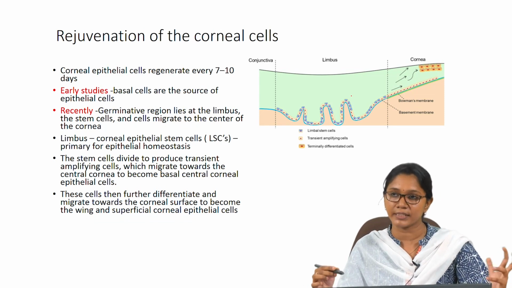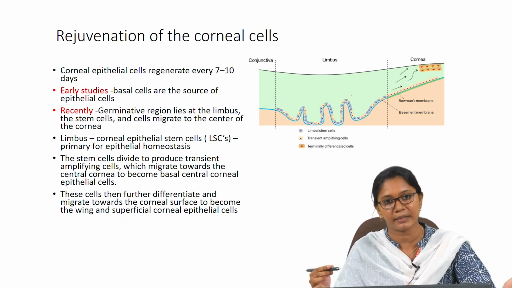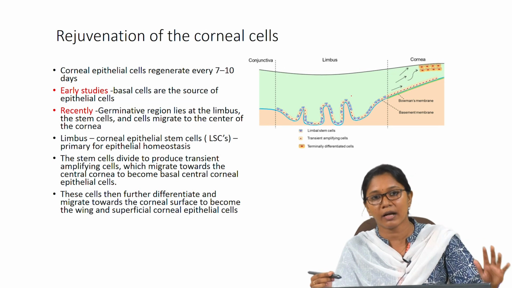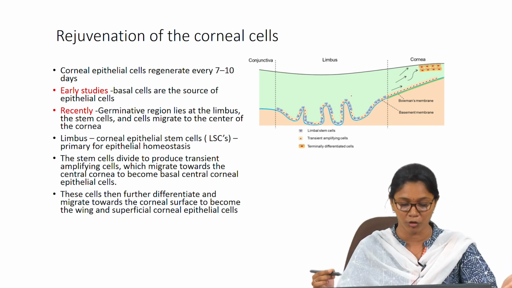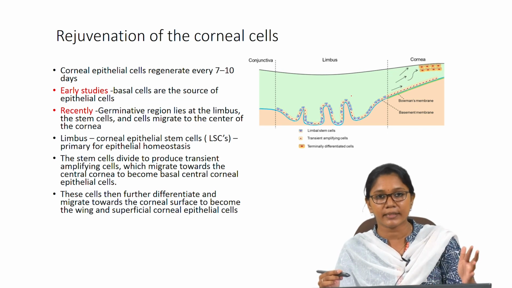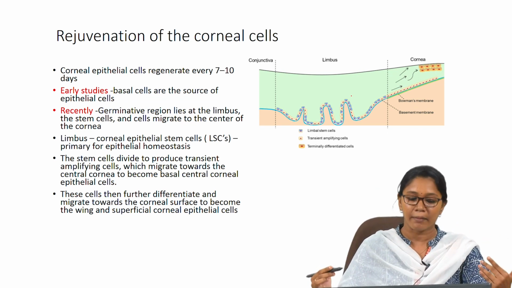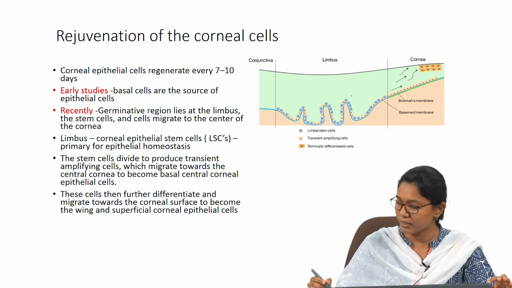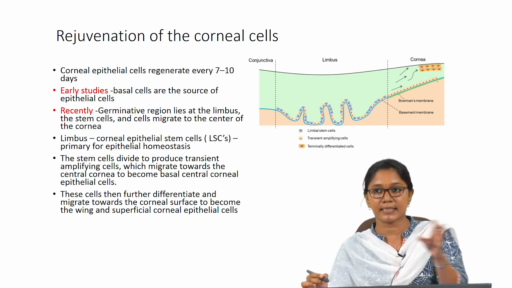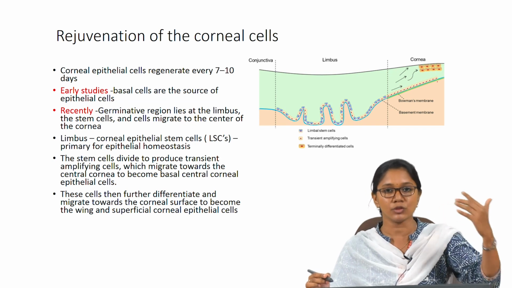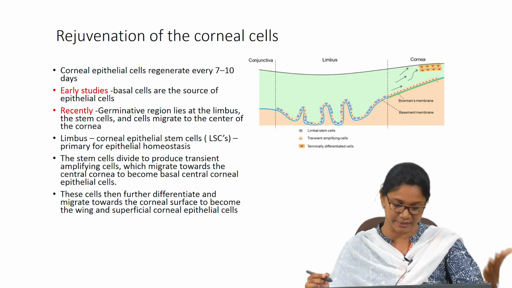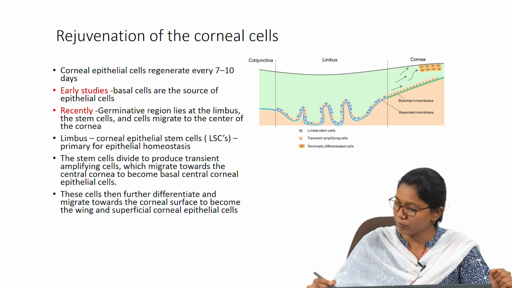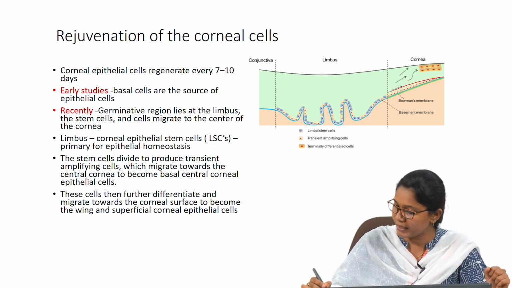So, now we were talking about rejuvenation. Any wound will repair on its own. Similarly, corneal wound or tissue damage will also repair on its own. The repair mechanism is known. Generally, it will take 7 to 10 days for the regeneration process to happen, but the source from where this is happening: earlier studies told that it happens from the basal membrane, the cells lowermost in your epithelia, which give rise to the wing cells and the superficial cells. But later people understood that this is not the only source. We have the Bowman's membrane, the basement, and this is called your basal membrane.